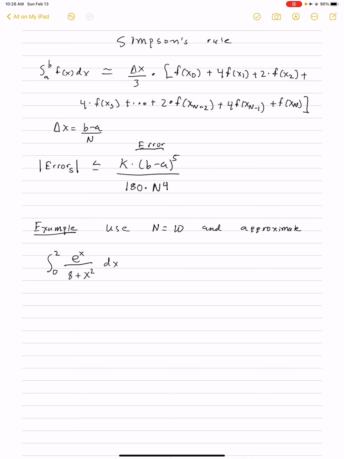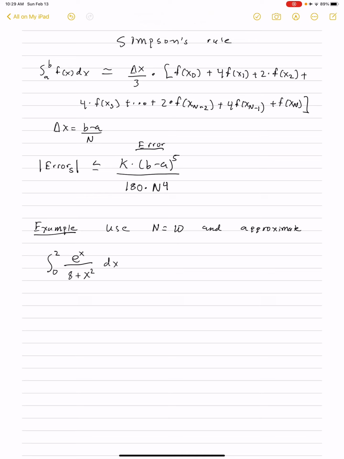It is given above, and it's given by delta x over 3. What is inside the parentheses is a little bit less traditional, in that it starts with just f of x naught. That's given by x naught, which is just going to be a. Then we're going to increment the values of x, so x1 will be a plus delta x.